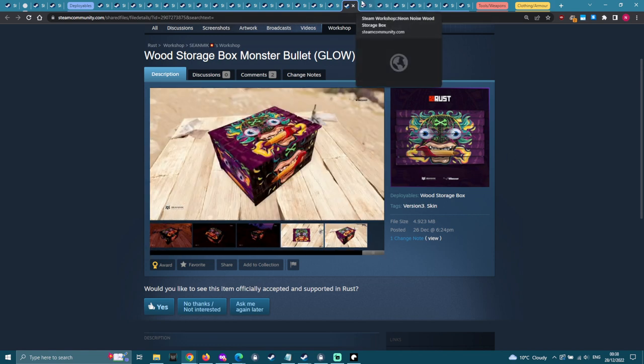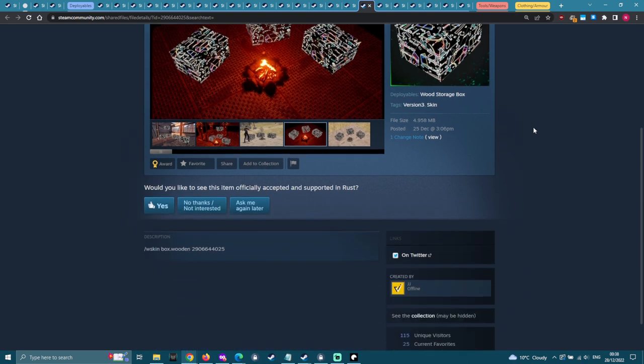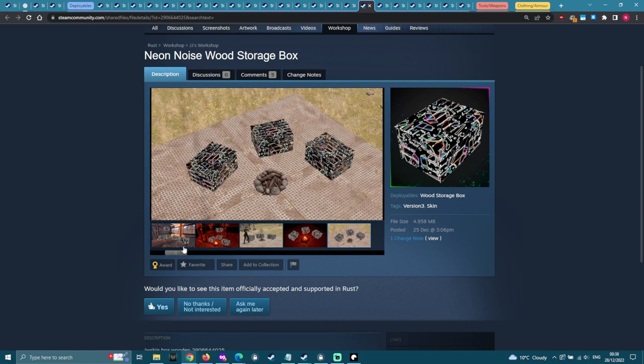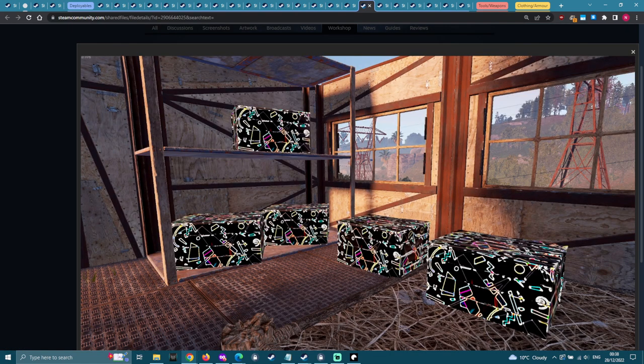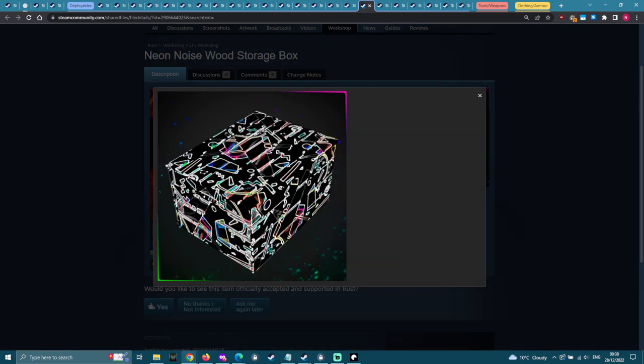And then I believe we have another small box. Yes, we do. So, this is made by JJ. It obviously glows in the dark, as you could see in the first image. So let's just get a good look. Seems to be just a various batch of patterns, and I think, yeah. If I were to zoom in on just this, do we see anything notable? I think it's just various patterns and colours and whatnot. It looks cool, I just don't really know what I'm looking at.